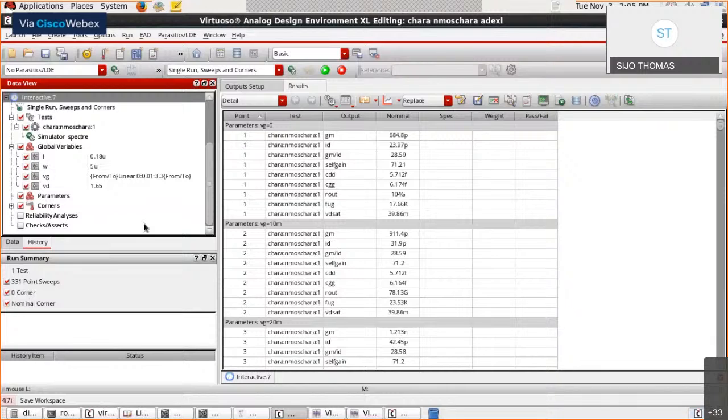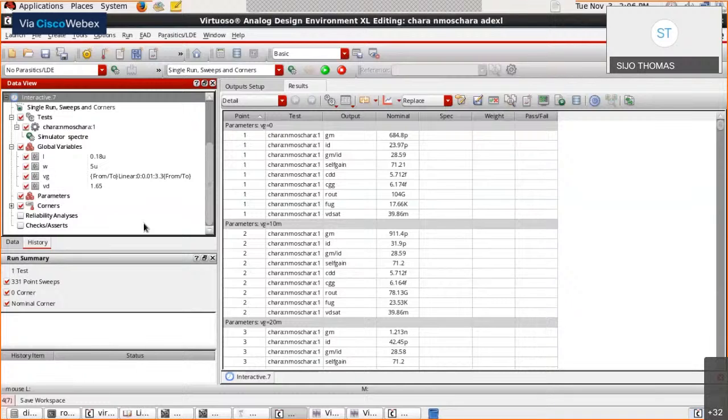Actually speaking, we were characterizing it for different values of L, as mentioned in the previous session. So we'll be characterizing it for 0.18 U, then 0.5 U, and also we can have one more higher value, 1 U. But as our aim is to get the maximum bandwidth or gain bandwidth for the design, we are going with minimum L, so that saves our simulation time. If you have some other application, then you can also set more values for L, so that accordingly more curves will be generated. For the time being, since our aim is to get the maximum bandwidth, we are going for minimum L, that is for 180 nanometer technology, 0.18 U.